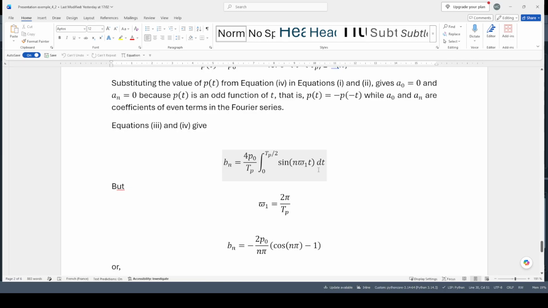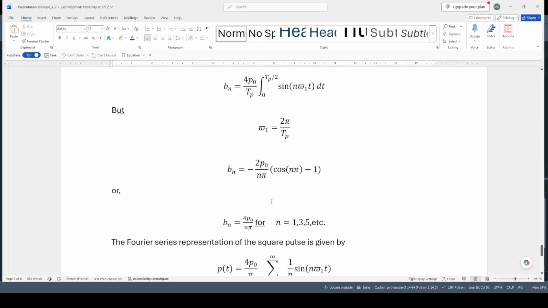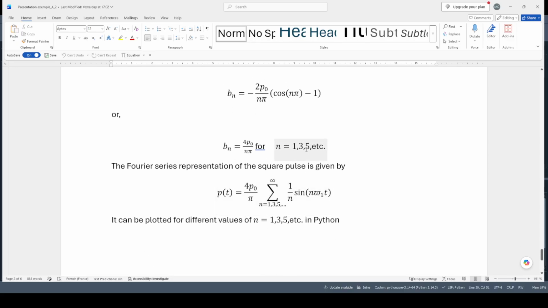Here omega 1 bar is equal to 2 pi divided by Tp, so bn becomes equal to minus 2 p0 divided by n pi times cosine of n pi minus 1, or in this way, for n that can change between 1, 3, 5.